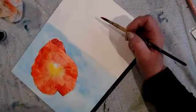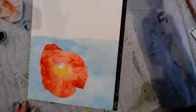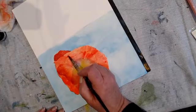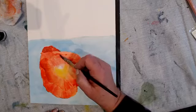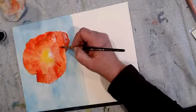Then this area right in here, we're going to get this area to roll just a little bit. So how we're going to do that is very carefully, not a lot of water. We're going to put this dark in like this, and we're going to pull it up towards. Here we go.